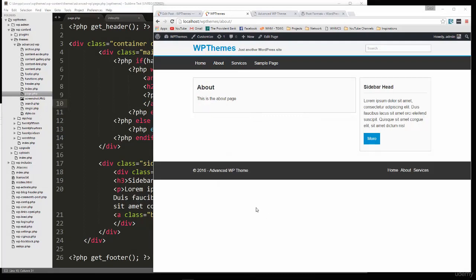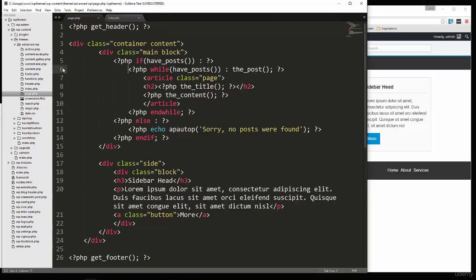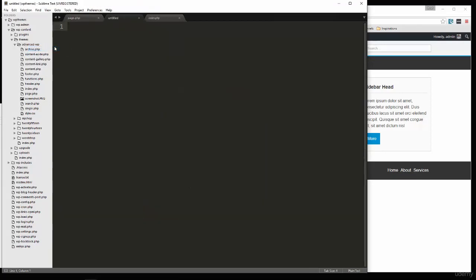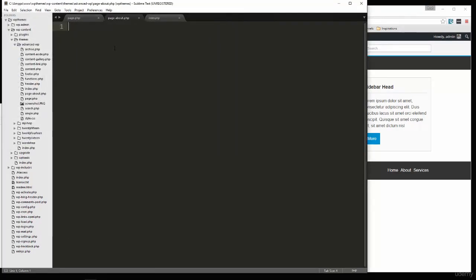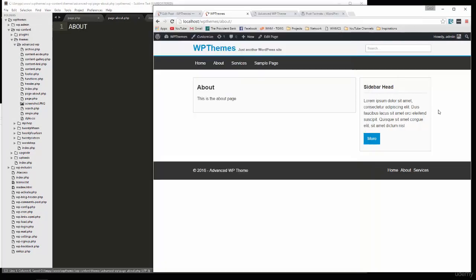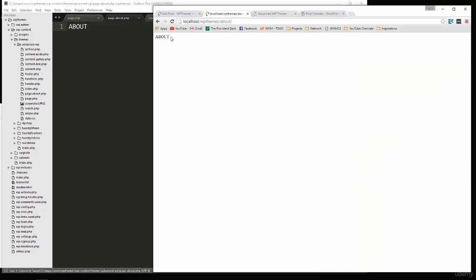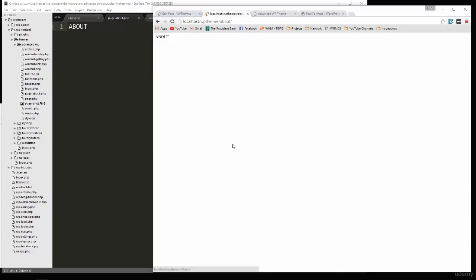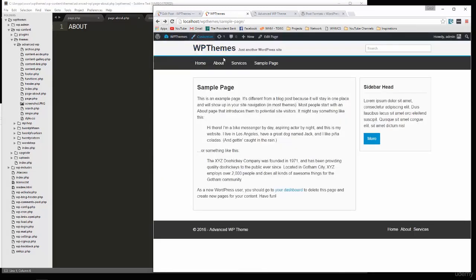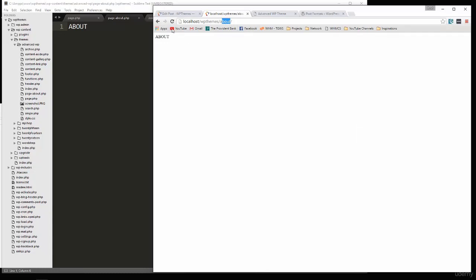Okay. Now, I want to show you that we can actually create page templates for certain pages. Alright, so for instance, let's take the About page. If I go and say new file, save it as page-about.php, say test, actually we'll say about, save it, and I go and reload, we get About. Now this isn't going to be on every page. You can see Services shows up, sample page. It's only the About page. Okay, so it's using the slug, which is up in the URL. Alright, we could just as well say page services, and that would work.